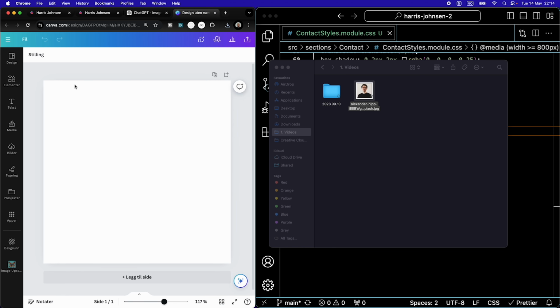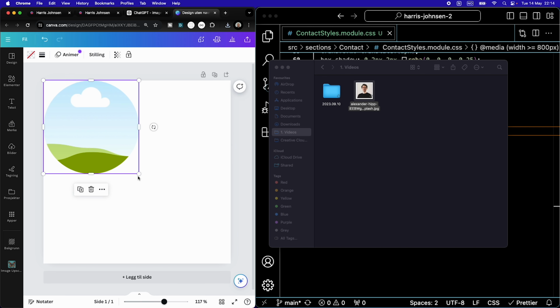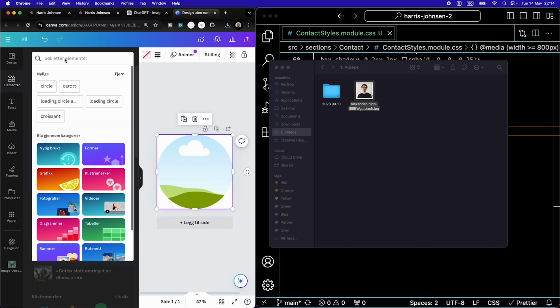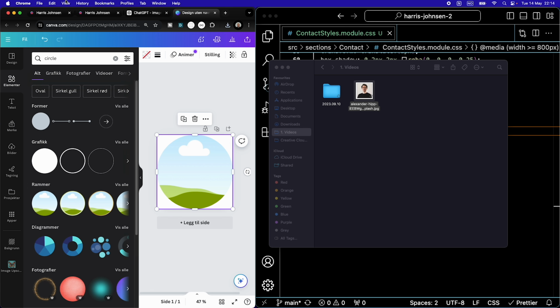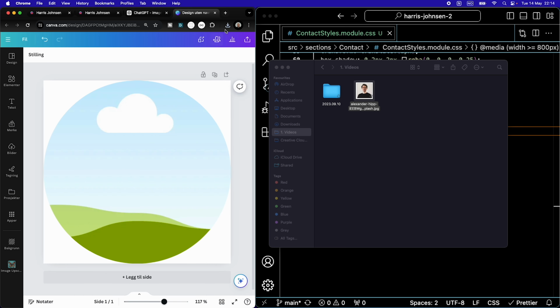I know you have a free trial in Canva where you have access to all the premium features, which you might need to create this box. So I just searched for a circular element, so circle. And you're gonna find frames here, so you can choose a frame. I'm choosing the circular one. So I can basically drop my image in here.